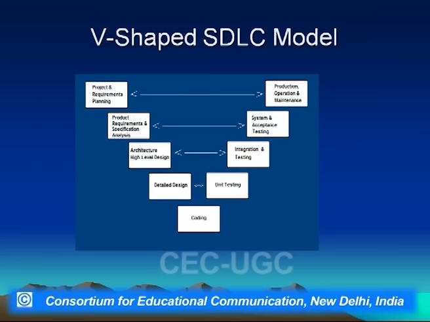So, in the V-shaped process model or SDLC model, what is done? First, all the requirements gathered are verified by a team of experts, called the technical review team. Then after verification, that is validated. Similarly, all the requirements, specification documents, analysis and such things are verified, then that is validated.